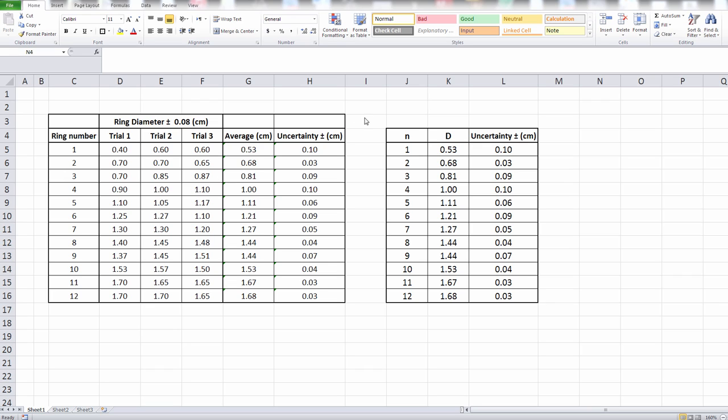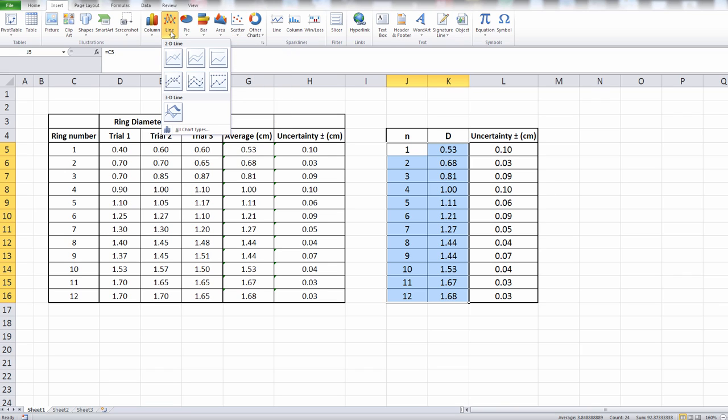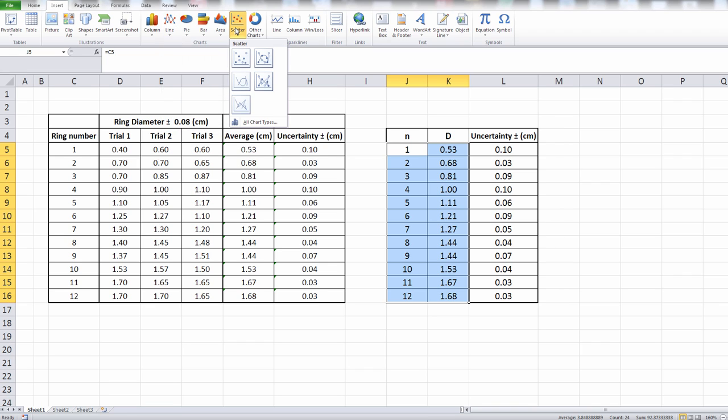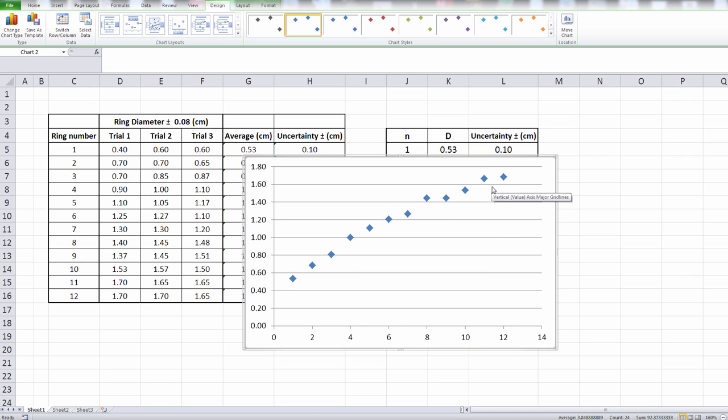Okay, graph time. What I'm going to do now is select my dependent and independent variable, drag a window in here, and then go to insert, scatter, and make sure that you don't select line, and there's a reason behind it which we're not going to cover in this video. Select scatter, go to that first one, scatter with only markers, and select it. And now we have our set of data. I don't need this series description over here, so I'm going to get rid of it. I don't need these lines either. I'm going to select them and delete them.